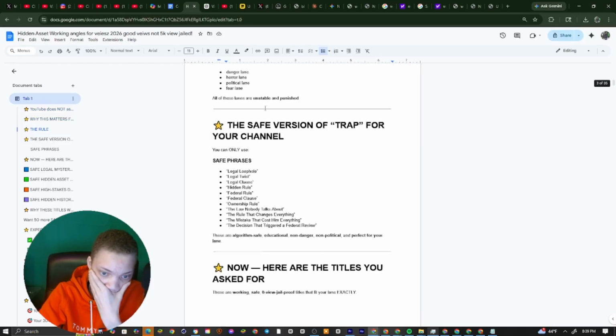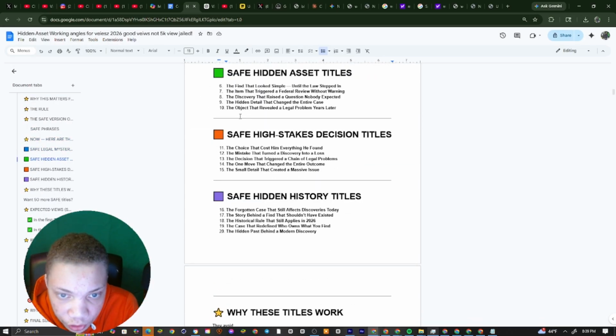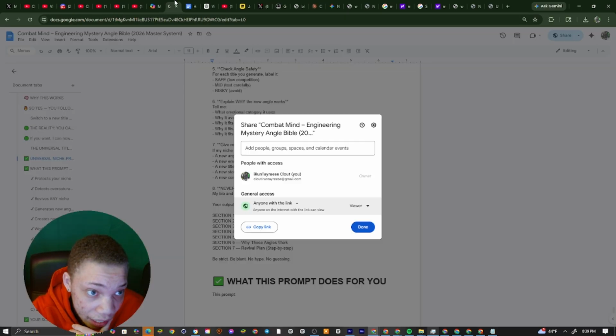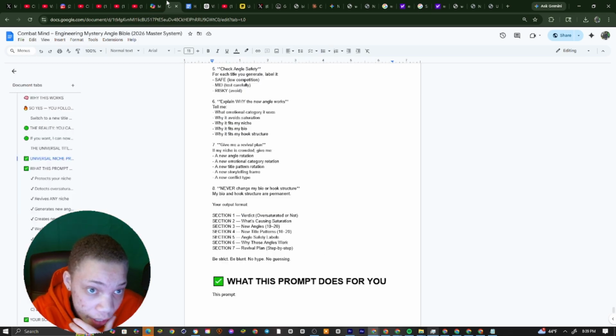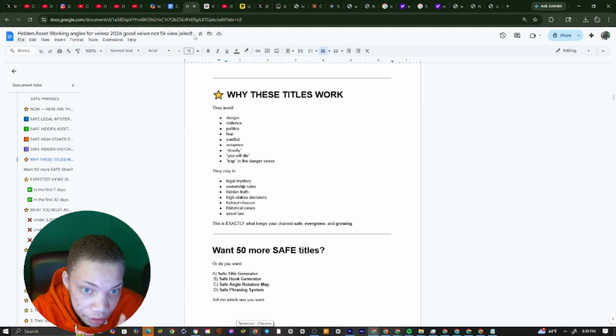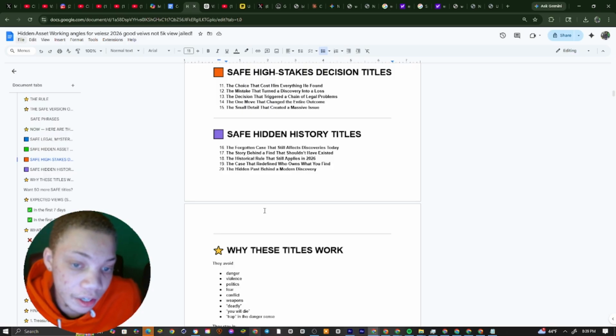So yeah, it's like the angles really be the problem. So when y'all don't do safe angles and you don't know what angles are good, all you gotta do is put these in your AI chat. You go to File, TXT, throw these in your AI chat, attach these right here, and then paste your bio, and it's gonna tell you which ones. And you give it all your data, all your competitors' data, all your competitors' titles. It's going to tell you higher quality titles where you're going to get views at.